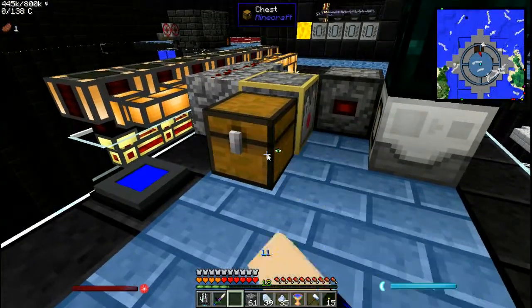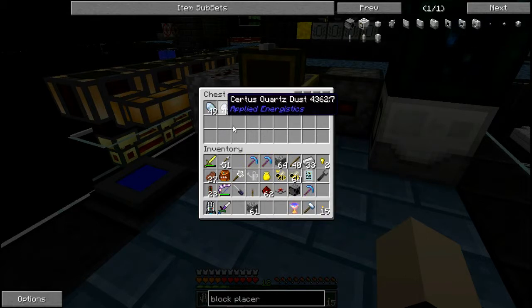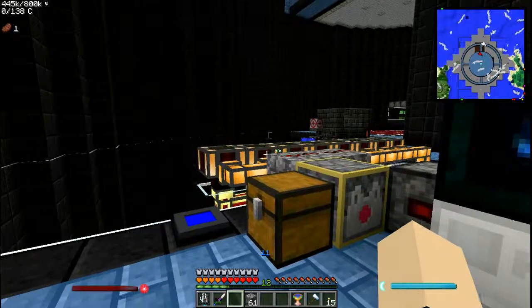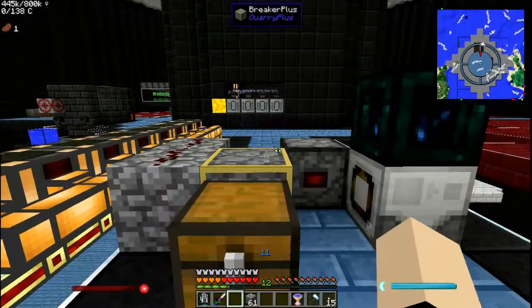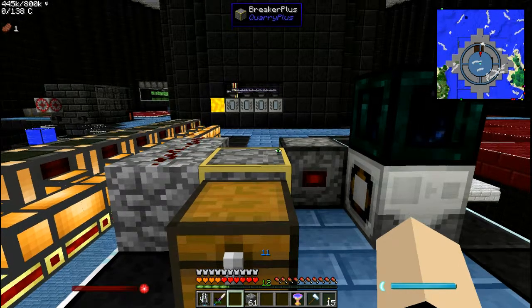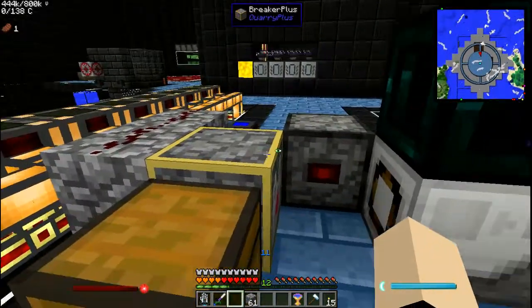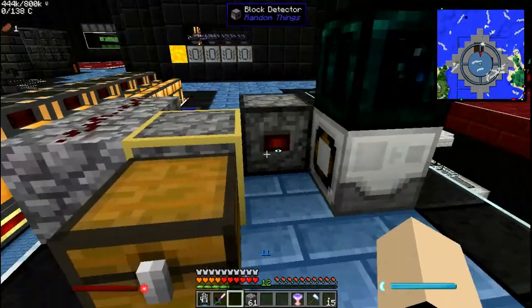If a chest is next to it, it'll put the items that it breaks into the chest. So that's really cool, and it works like if you have a tesseract right next to it. What I think we're gonna do is just, yeah, so when it breaks something that gives off experience, like redstone and diamonds, it gives off experience.